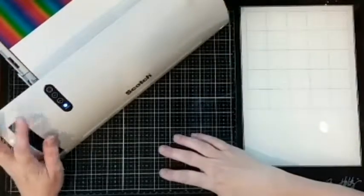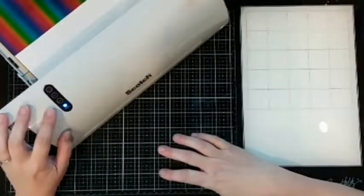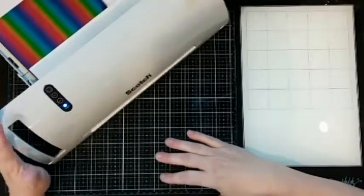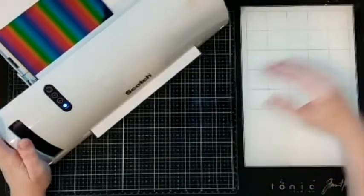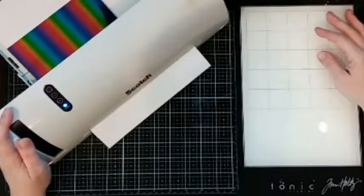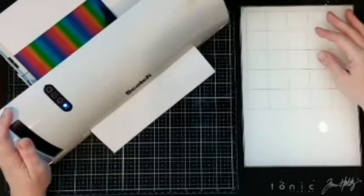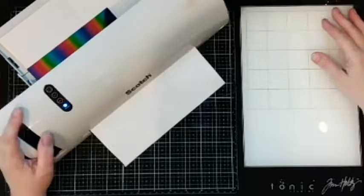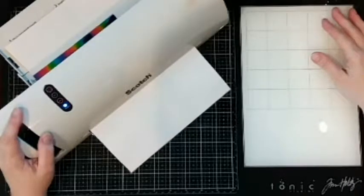I've got it set on 5 mil on the hotter setting, just because I think it's probably going to work better. I may have to run it through a couple of times. I'm also not real clear as to how well it works with sticker paper, if it causes any kind of problem with that. So this is my first try with laminating, with foiling over stickers. So we'll see how that goes.